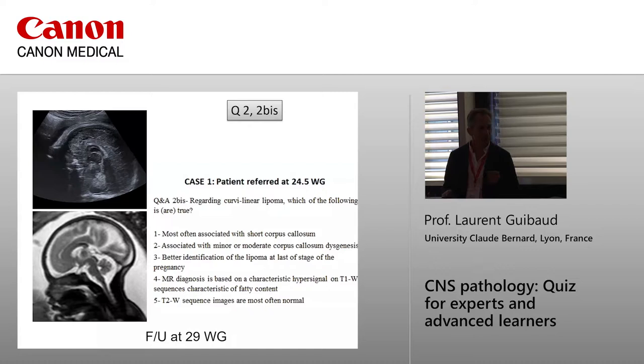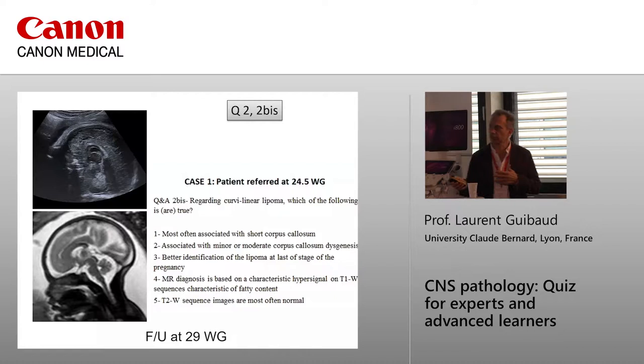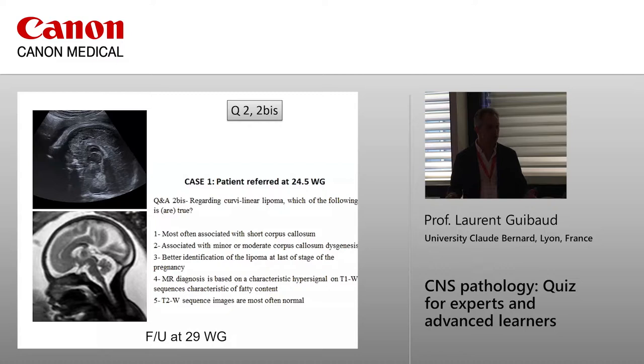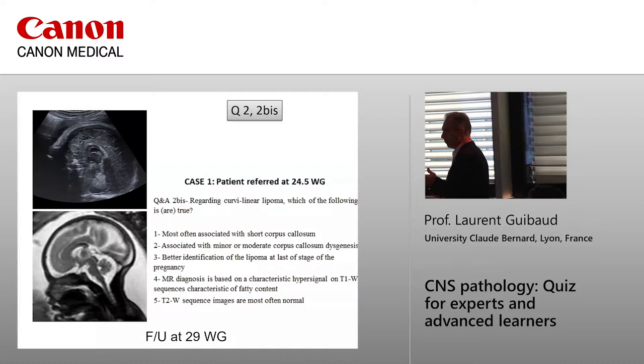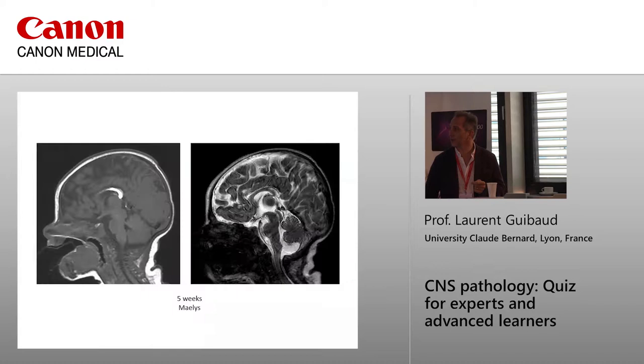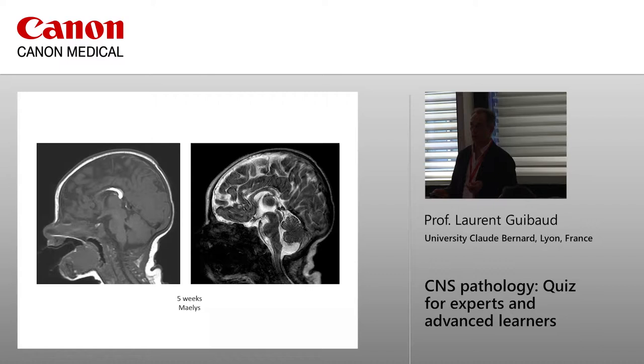If your radiologist does not do ultrasound and is not aware of this, he will never think that it is fat. Because for a postnatal radiologist, fat is hypersignal in both T2 and T1. Here, because the amount of fat is reduced, it is not enough to get hypersignal in T1. After birth, on T1 you see this characteristic signal, but in the postnatal period on T2, you do not have the hypersignal — the signal of fat changes. This is a pitfall for such diagnosis.